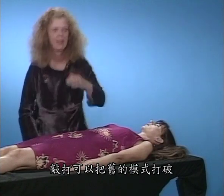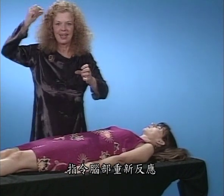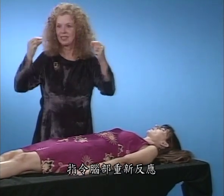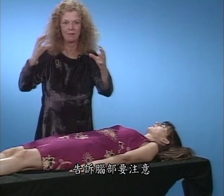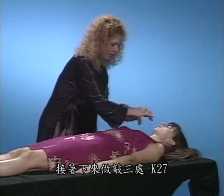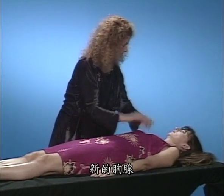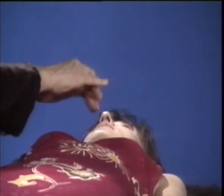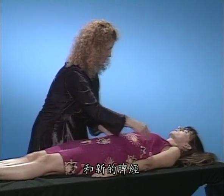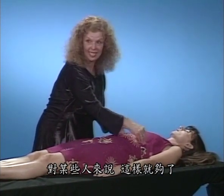And what tapping does is it breaks up whatever pattern is going on, and it tells the brain to react in a new way. You know, look again at this. Pay attention to this. So then I would come and I would do just the 3 thumps. I would go K27. And your thymus. And then your spleen.